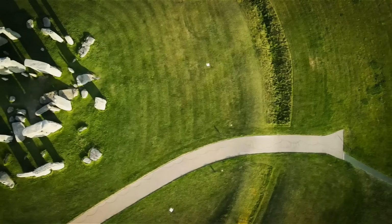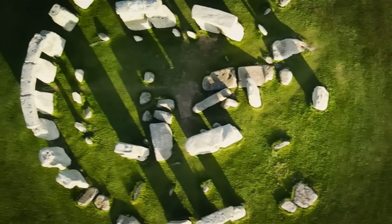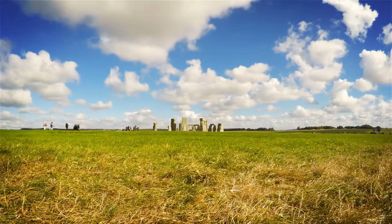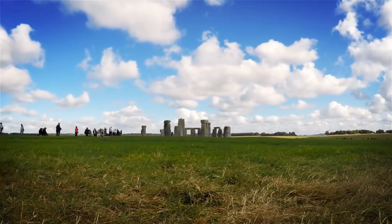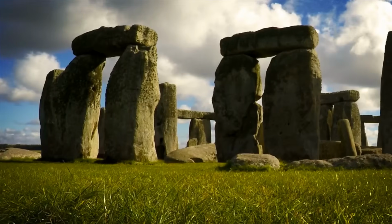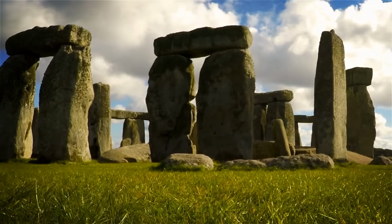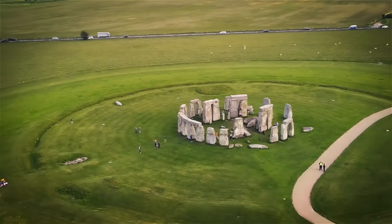These amazing structures were built by our Bronze Age ancestors. With their simple tools and limited tech, they managed to create this monumental masterpiece. Impressive, right? Unfortunately, there's still so much we don't know about this area. Stonehenge's initial purpose remains a mystery to this day. Sure, there are lots of theories, but scientists have yet to agree on the subject. However, we do know that it's perfectly aligned to catch the sunrise during the summer and winter solstices.